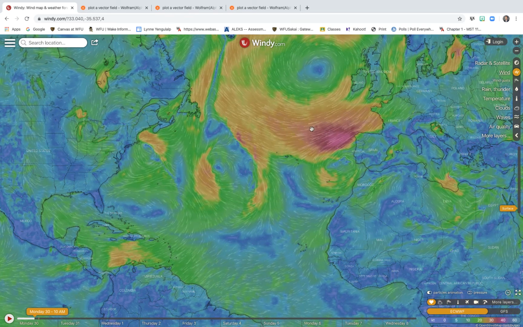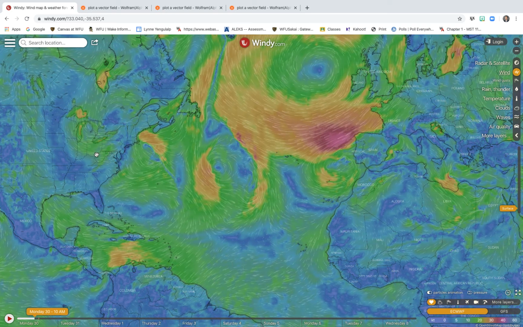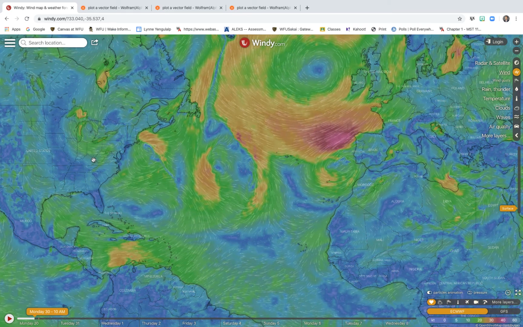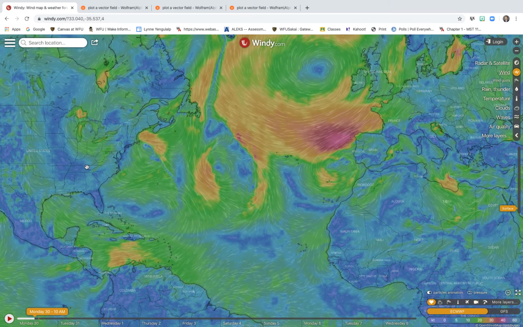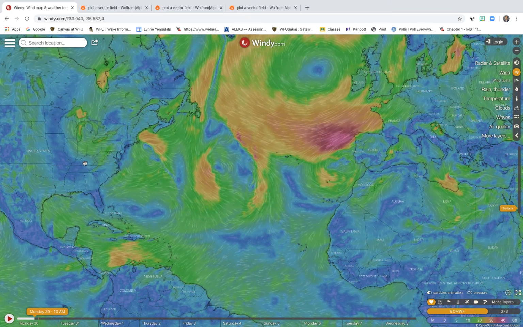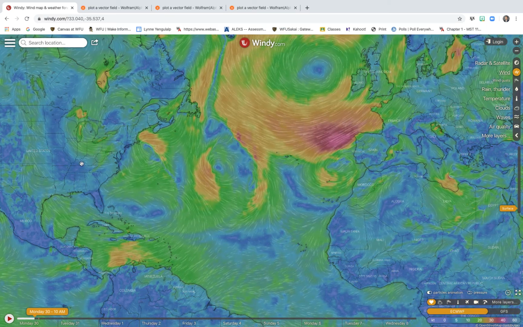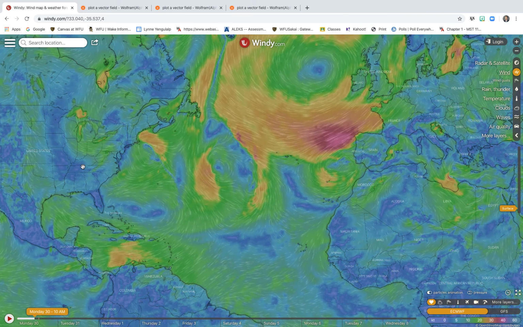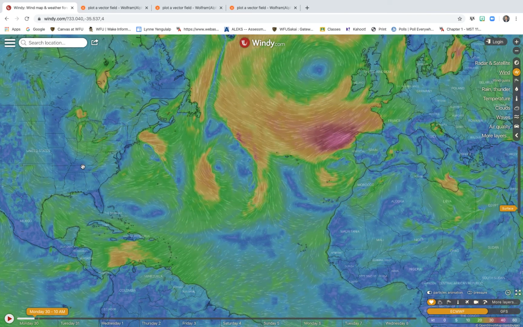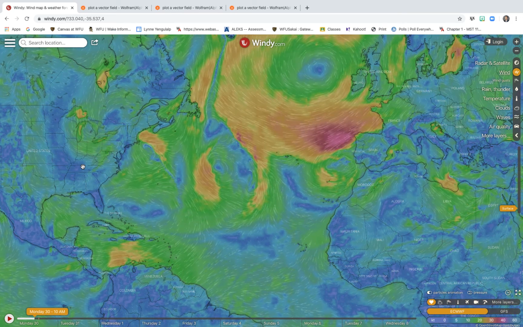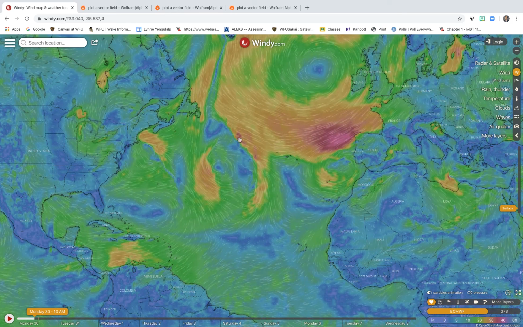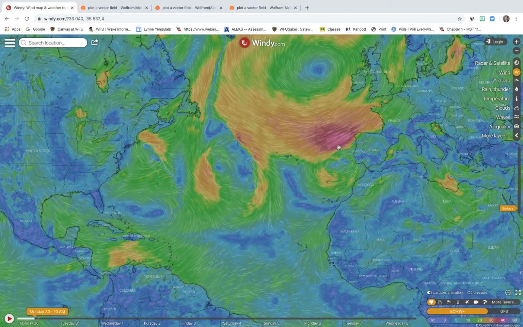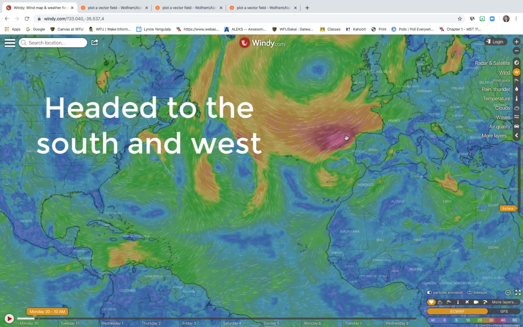But let me just focus on a couple different spots on the map. So let's come over here to Kentucky. I see some short vectors that are sort of going down and to the right. And not only do I see the length and the direction of these vectors, but the map is also giving me some colors that help emphasize the length of these vectors. Apparently the blues and the greens are shorter and the reds and the oranges are longer. So if I come over here just to the west of Spain, I see some much longer vectors, and those are headed to the south and to the east.